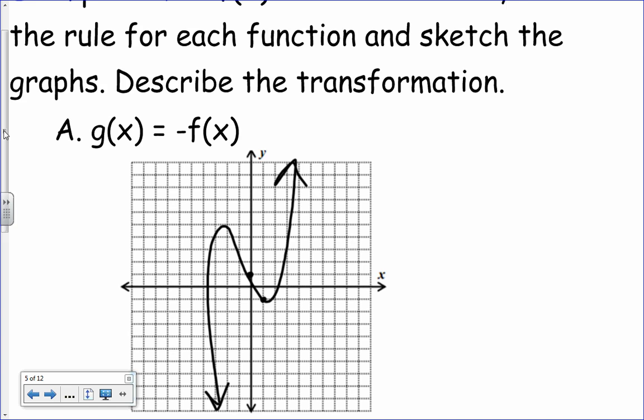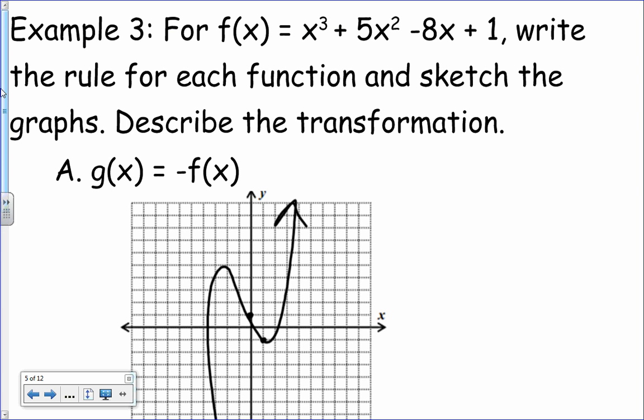All right, so yesterday, I think we finished up with example 3A. We talked about this first one, so we should be on example 3, and you probably wrote it down yesterday, but when the negative is outside, and we're going to make this a little simpler today too, with how we write stuff. We're not going to distribute it all the way out or anything like that, because in your calculator, when you go to find the new graph, you can just put the negative in front of everything.